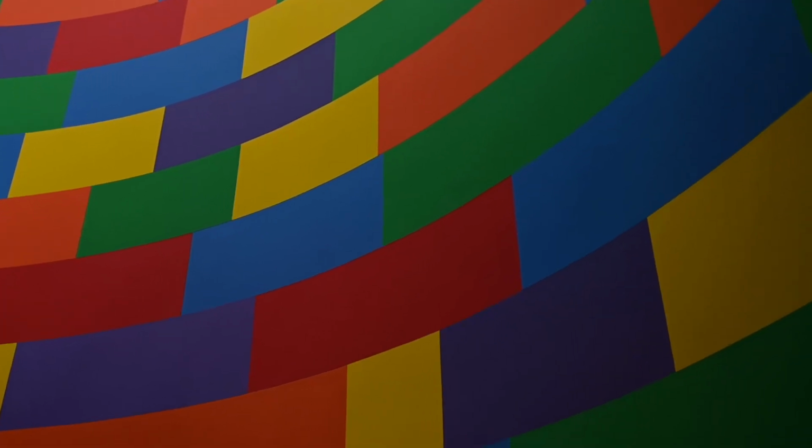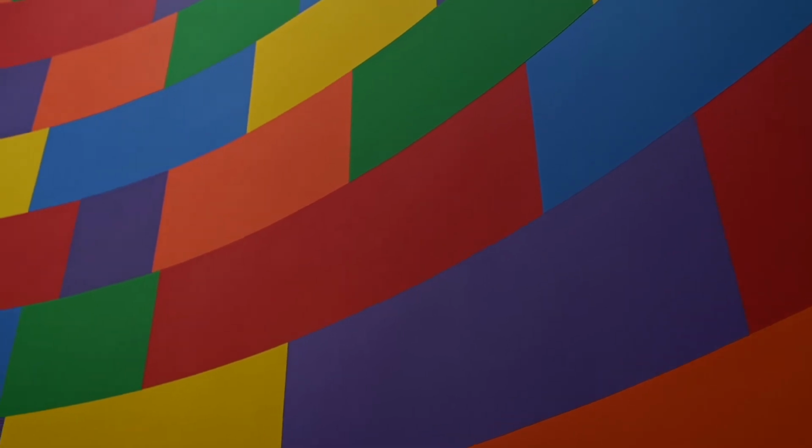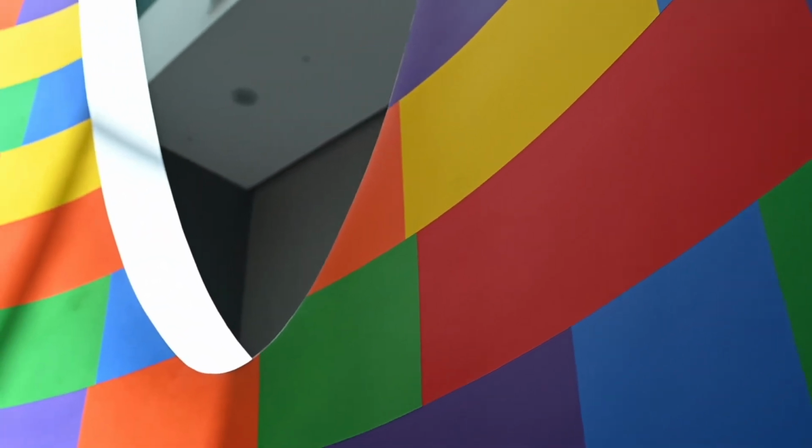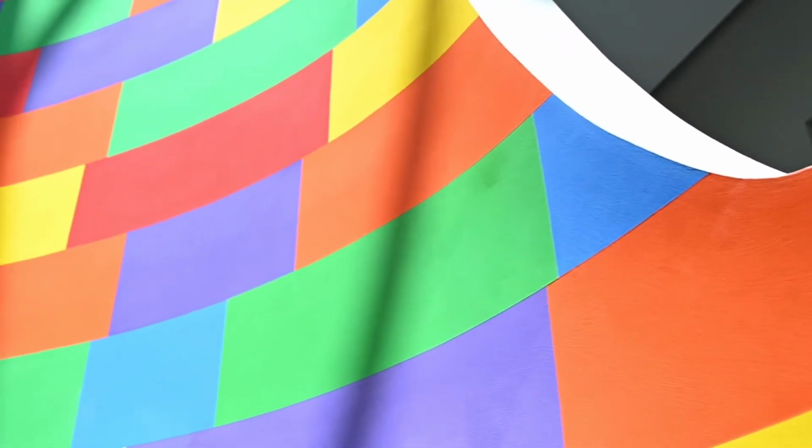Okay, so the next piece that we're going to talk about is the Sol LeWitt wall drawing. It's wall drawing number 1103. It is painted on a spiral staircase that goes from the first to the second floors, which is pretty huge, just even as a staircase, it's impressive. Well, it's a lot of things at the same time. It's an architectural element because it is a working spiral staircase that people who come to the convention center can ascend or descend. So it's a way to get to another floor. But it's much more than that.